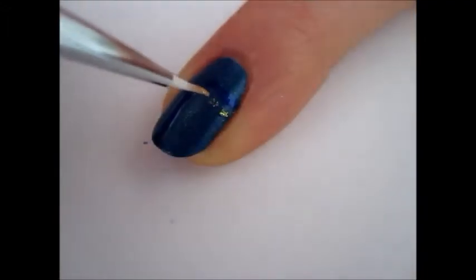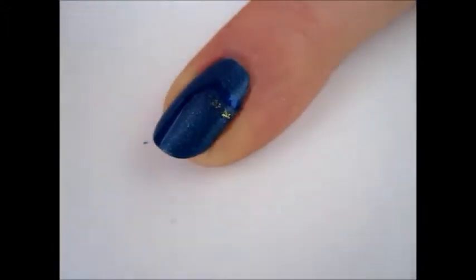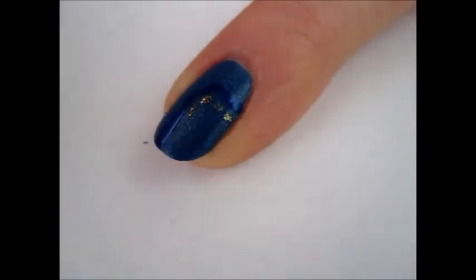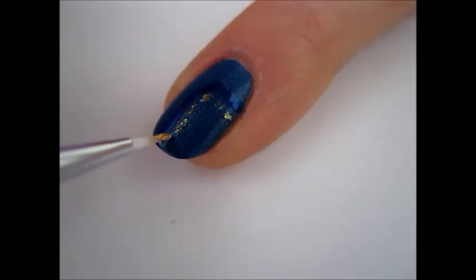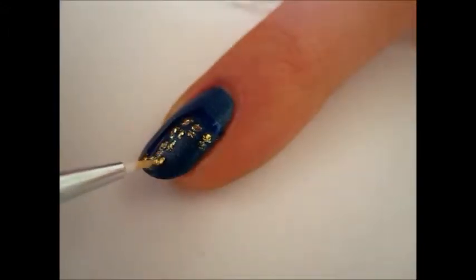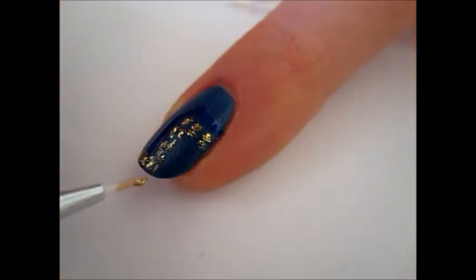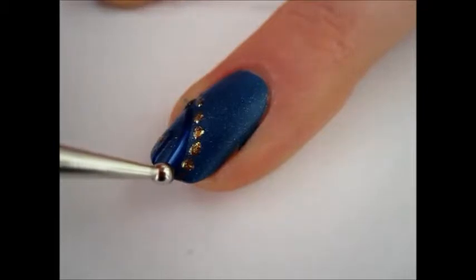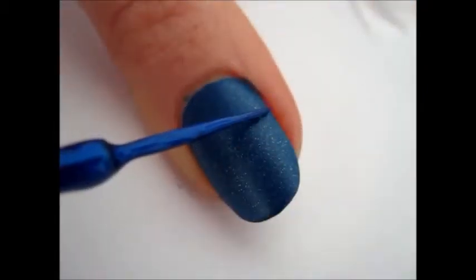Again, using gold polish, draw a bunch of small strokes following the original blue lines of the pockets. Continue with the second row of stitches. Next, using the same gold polish and a dotting tool, place a few rivets on the corners of the pockets.